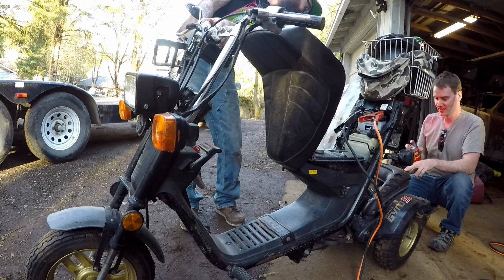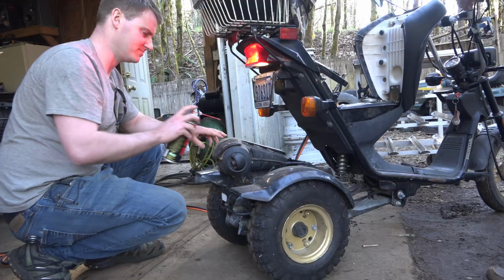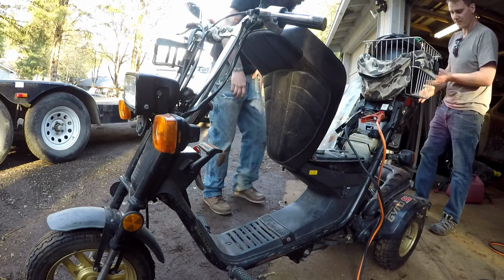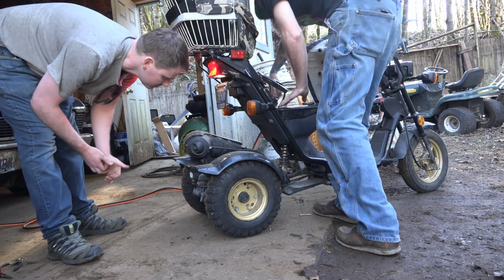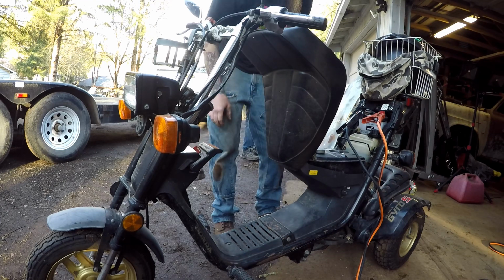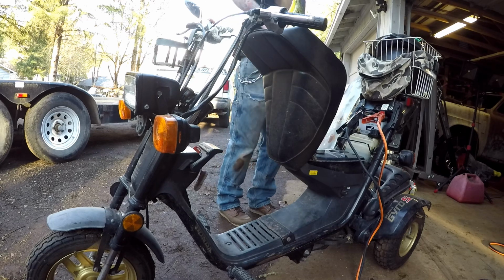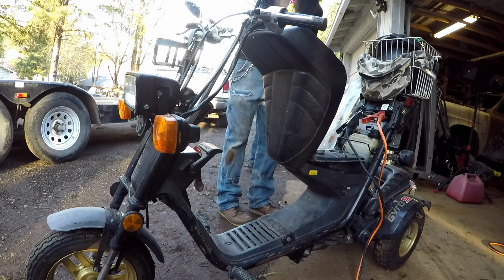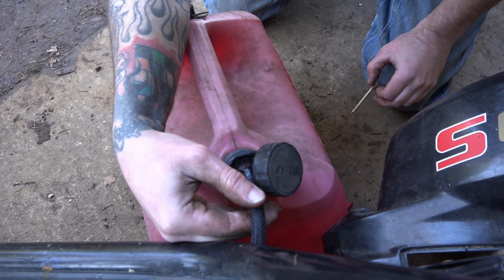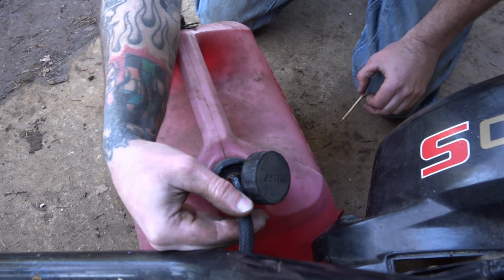Hey, it wants to run. It's got spark, obviously. So is it pulling the fuel, I guess, is the next question. May have a clogged strainer in the tank or something. Yeah. And I had thought about that too, before I put that line back on. Like, I should check that. Do we ever go through the proper sequence of checking things the way we should? No. It's not much, but you'd think it'd be enough to run on.